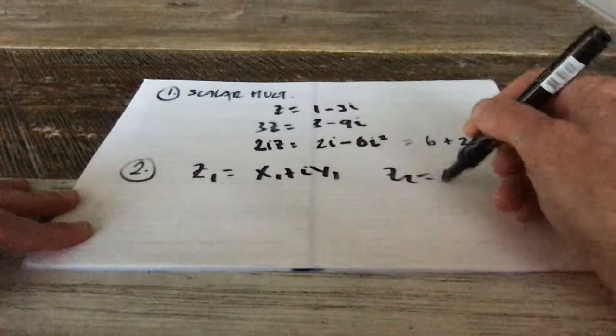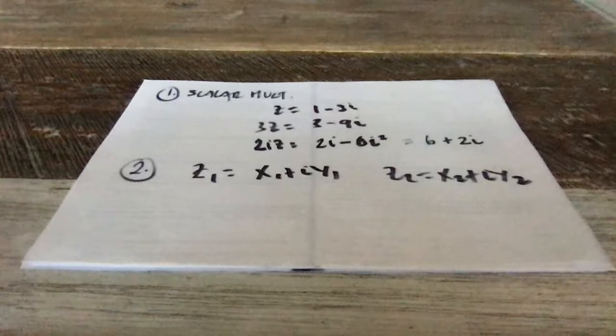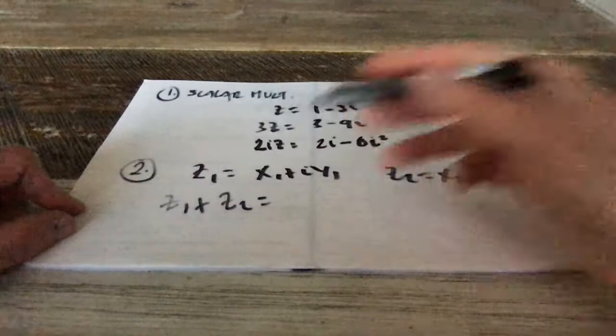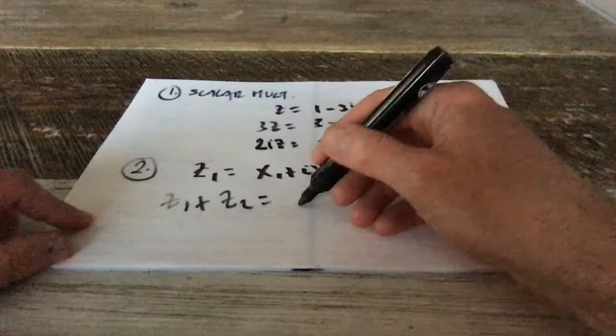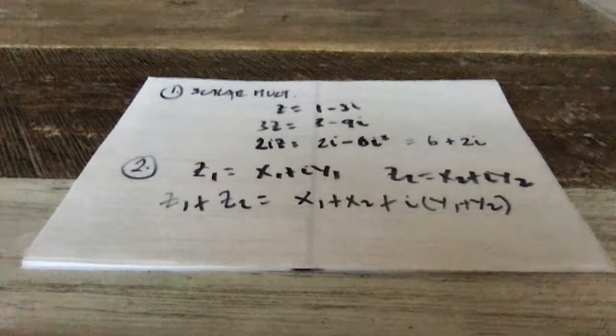So, two complex numbers. There's going to be a real part and an imaginary part in each case. And the imaginary part is going to be multiplied by i. If I want z1 plus z2, what do I do? It's an actual kind of thing that you might think of, and that's exactly what you do. You add the real parts, and you add the imaginary parts. Now, there's a reason why you do it, but I think it's a pretty natural way of thinking of things. If you add two complex numbers, you add the real parts, and you add the imaginary parts separately.